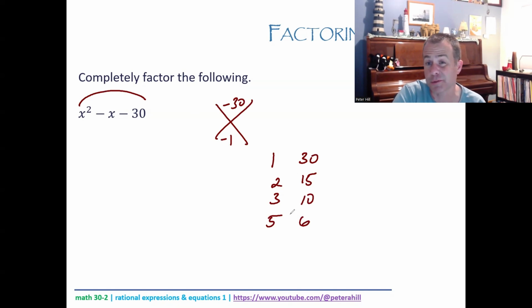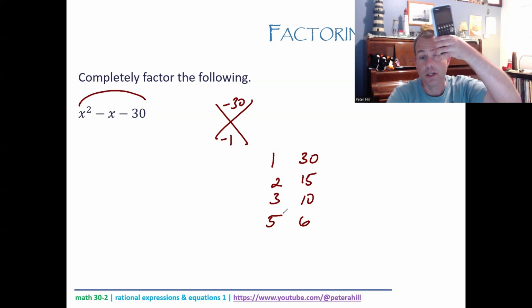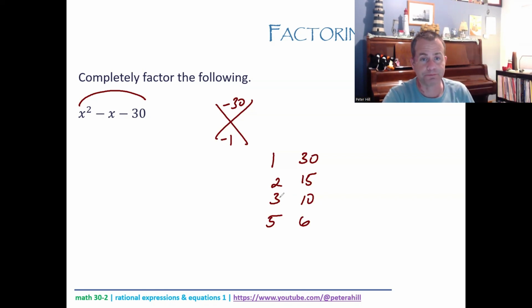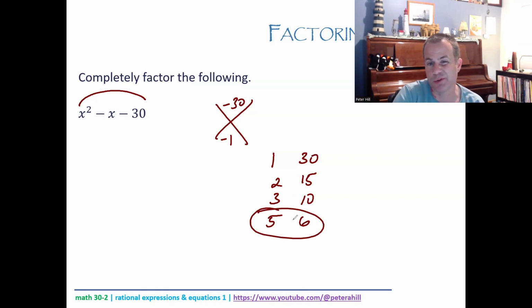Hey, if you're uncomfortable getting those, you have this lovely little machine called a graphing calculator. Just grab your calculator, go 30 divided by 1, 30 divided by 2, 30 divided by 3, okay? Don't make your life complicated. You've got tools to help you through this, so make sure you use them. Now, I'm looking for a difference of 1, so that's going to be this guy, and then I have to decide who's negative. If I want to add these together and get a negative 1, the larger number here is going to have to be negative. So my pair is going to be 5 and negative 6.